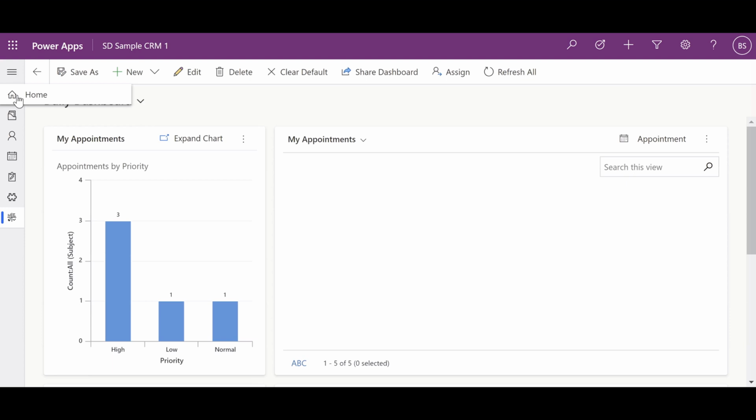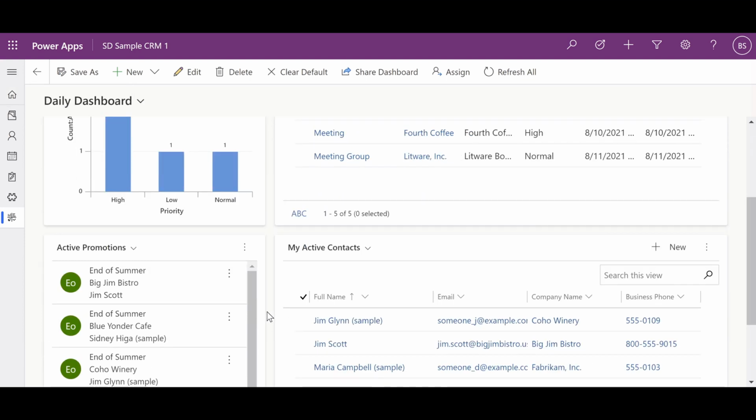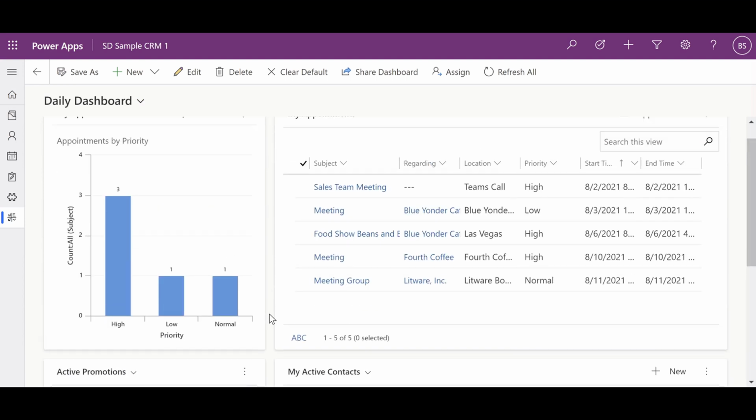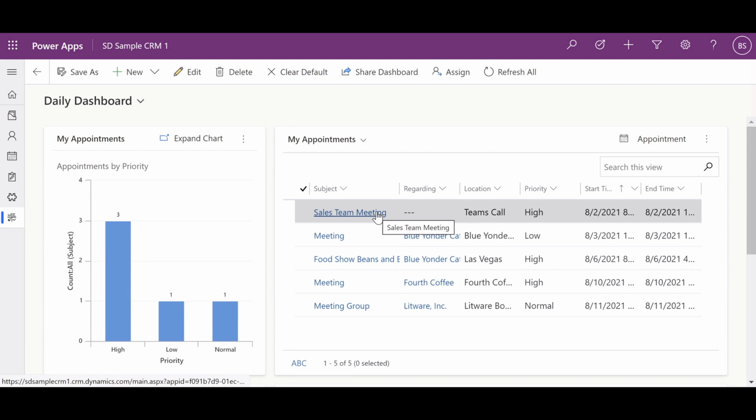All right, let's go back home. Now we have fewer active promotions, and we've closed some of those out. We've managed some of our appointments, and so that kind of gives you an idea. It's honed in on account management specifically. This app could have been built around maybe a service model where we were managing service calls, or it could have been based on inventory, with inventory requirements coming in and then handing that off to production. The list is endless as far as the capabilities of this option for Power Apps.